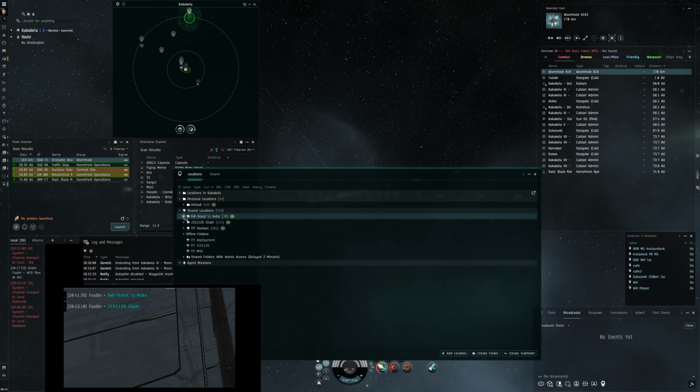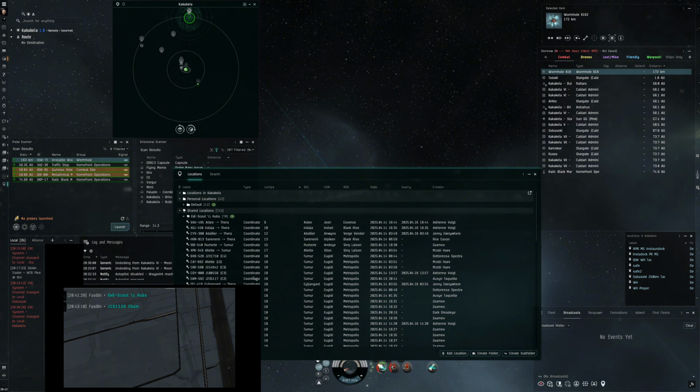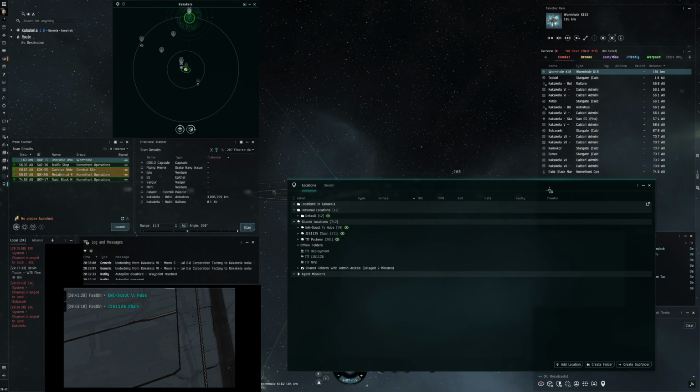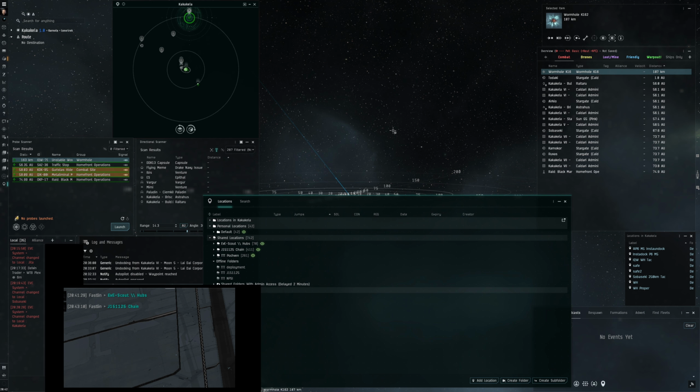When you look at them, you can look in and see all these bookmarks that other people have made and shared with you. If you want to learn more about the Eve Scout Thera one, you can watch my Thera video that goes over what that one is, but I have some other Corp ones that my Corp has made for easy access. These let us share different things, like we have some shared safes or shared Instadocks, Undocks, or wormhole routes.